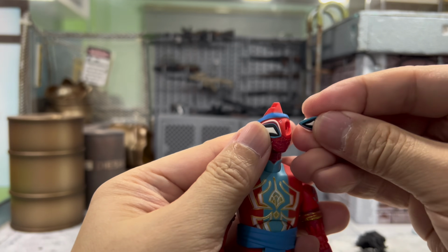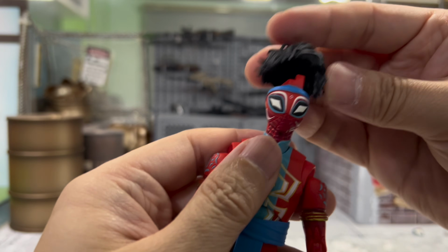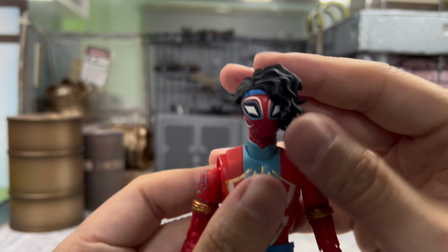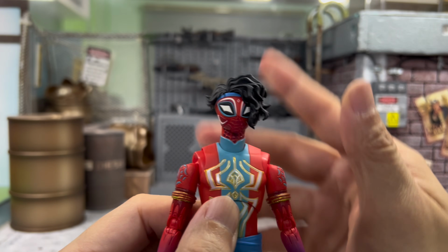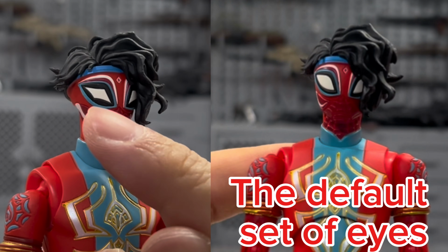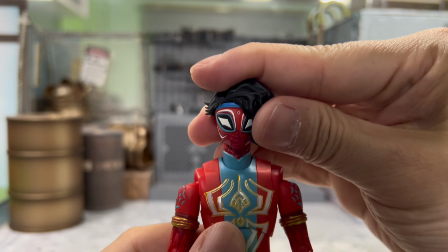Okay, once you put it back in, you need to put back the hair. Okay, and voila, this is how he looks like with the other eyes. And to be completely honest, I don't see any difference. Oh, okay, maybe the white part, this one is slightly more greenish. Maybe this is for the more serious look.